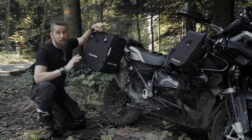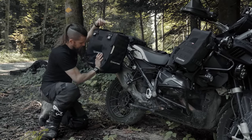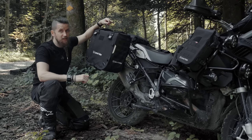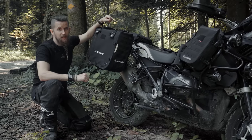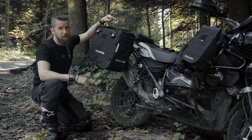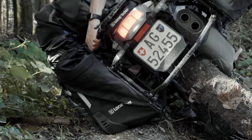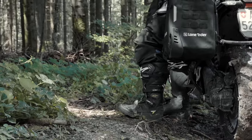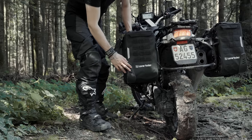But perhaps the most important feature is that even though our motorbags have a seemingly rigid design, they flex and will not break your leg, nor your passenger's leg, which is always a risk with hard cases. This is especially important when you are riding in remote areas where it is a long way to the nearest hospital. But this also means that the motorbags won't start leaking after a crash or a tip over, as they will retain their original shape as soon as you pick your bike up. Simply a crucial feature during long adventures.